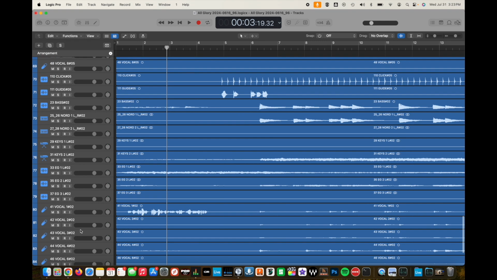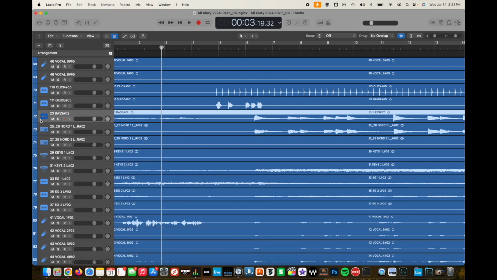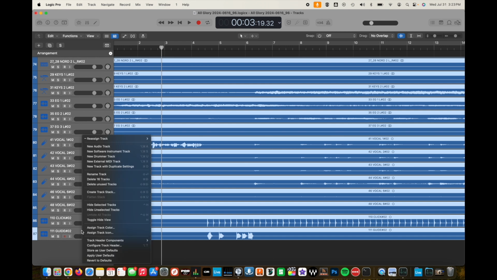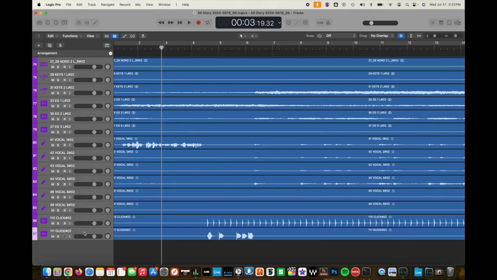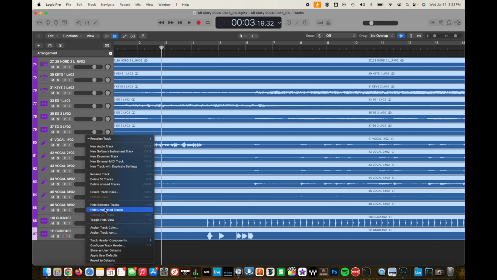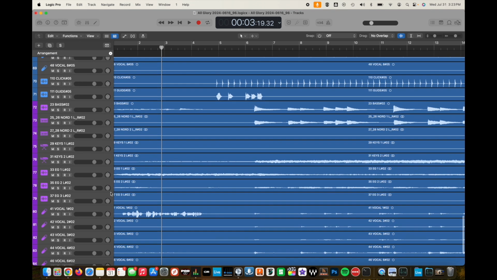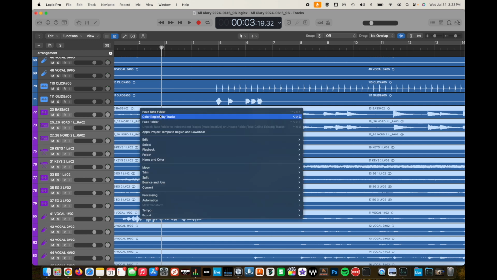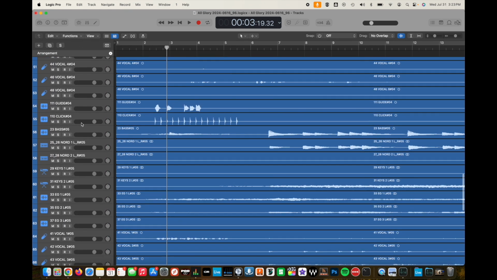So then the next thing I like to do is grab all this, and I'll change the color. Let me just grab all this, and you can just right click, hit assign track color. I'll do purple for practice and change it to that purple. Then while I have all of these selected, I'll also do assign track color. Oh wait, I have to actually click the tracks. And then you have to actually click the tracks and then hit name and color, and then show color by tracks. There we go. So now those are purple. These are also going to be purple.